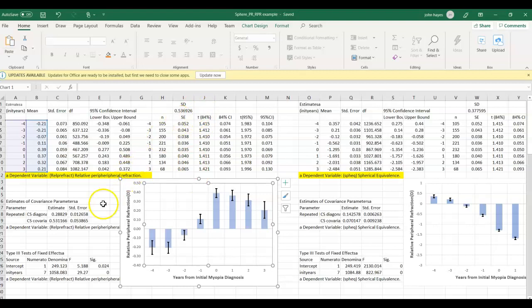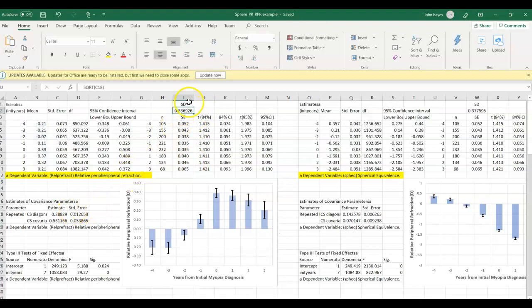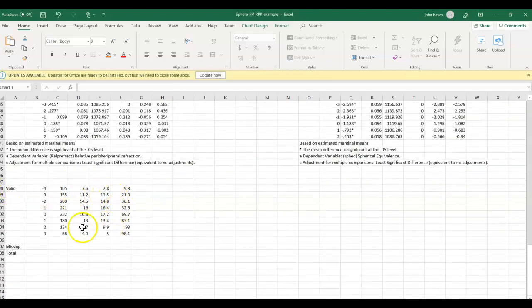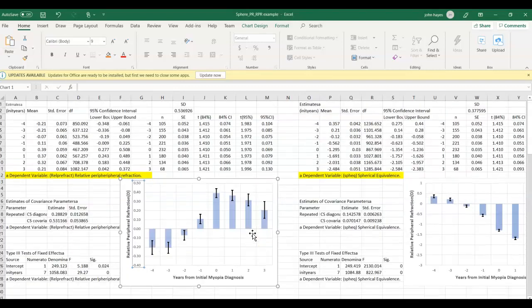Alright, what's the first thing we do? We want to find our pooled standard deviation because we want to compute effect size and confidence intervals. And for that, we need to start with a standard deviation. Standard deviation for that is the square root, we can see here, the square root of this estimate. Now, I had to run a frequency table, as we saw, to get the n's, because the n is going to change, and here it is. Here's the results from the frequency table, minus 4 to 3. These are the number of people at each of those categories.